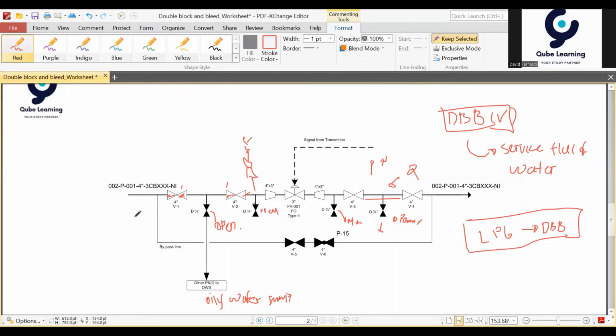And then for the bypass line, if we have some case where this line is at the discharge of the pump, since during the startup of the pump we need to close this line first, so we have to crack open this first. Maybe I will share in a different session how to start or commission our pump.